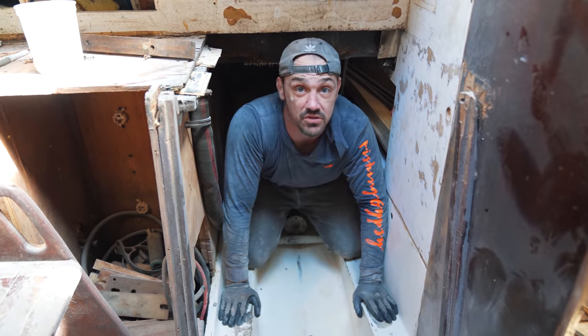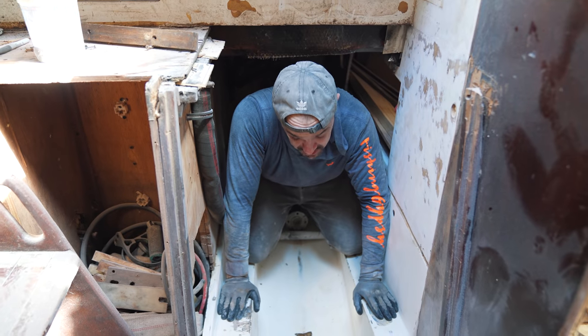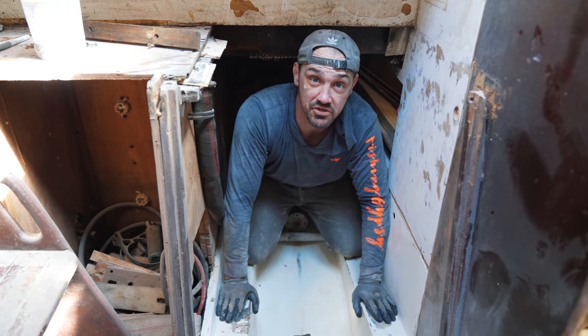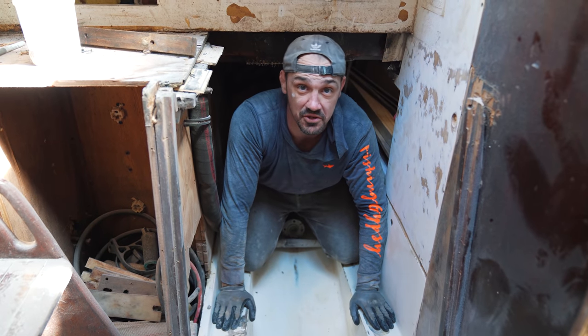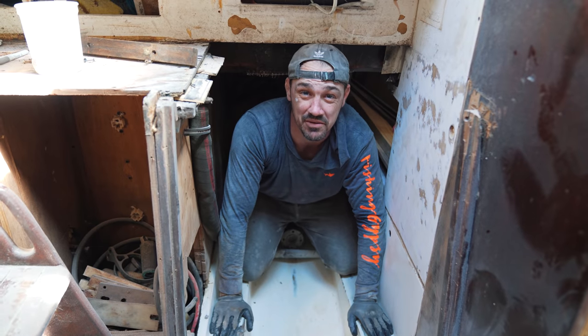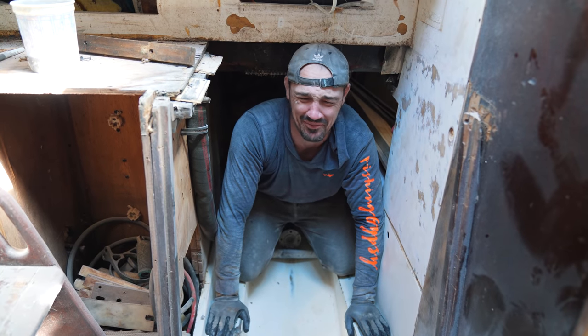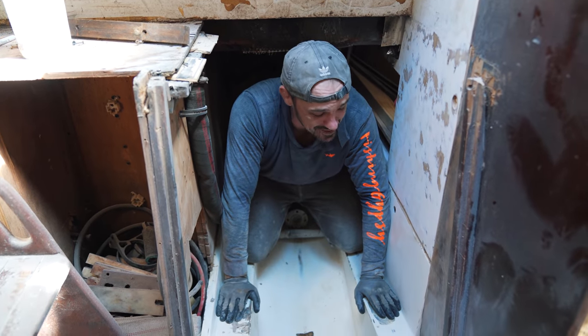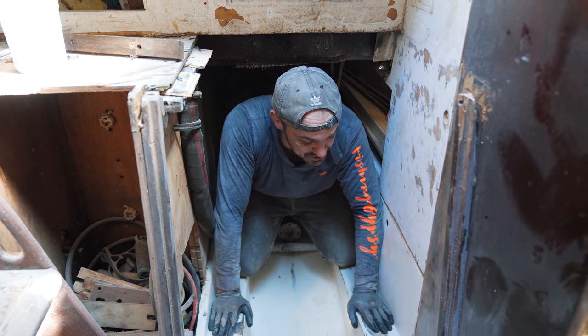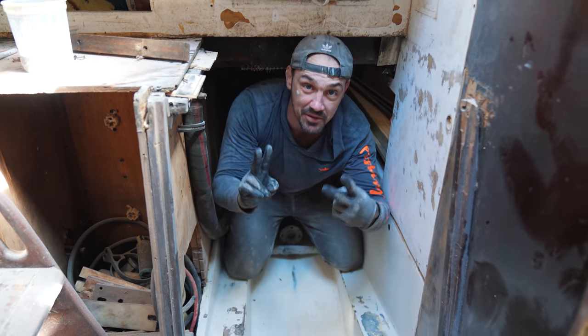Also, thinking about this wet bilge, this water that was leaking through, it made me wonder, do any of my other boaters out there have a wet bilge? If you're hashtag team wet bilge on the old boats, then let me know. I see these boats online all the time that have dry bilges, and I'm like, where do they do that at? My bilge kicks about 90 gallons of salt water out of my boat a day. So, let me know. Hashtag team wet bilge.